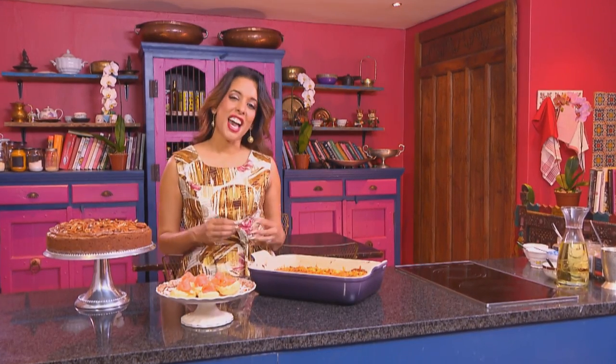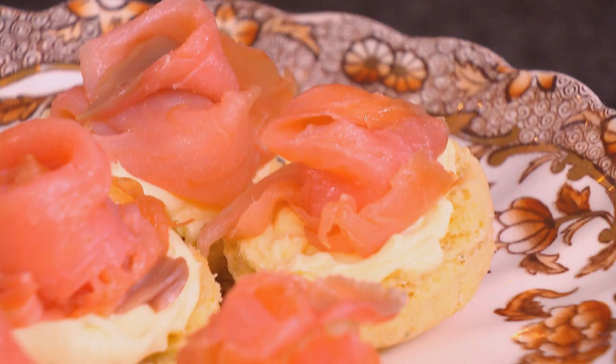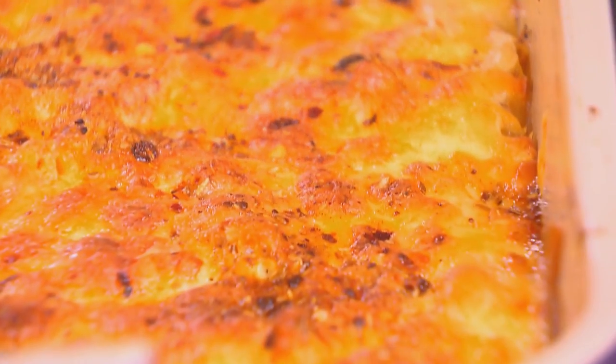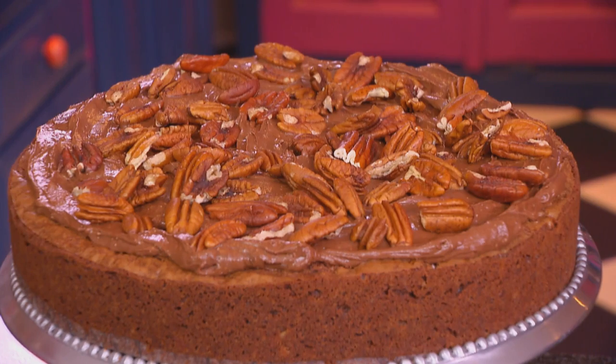Say cheese! This is the kind of food that makes me smile. We've got peppery scones topped with mascarpone and smoked salmon, a mushroom macaroni with a cheesy sauce for the main course, and for dessert a chocolate brownie cake topped with chocolate cream cheese frosting. This is my version of comfort food — I hope you enjoy it.